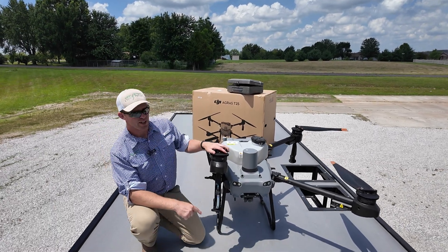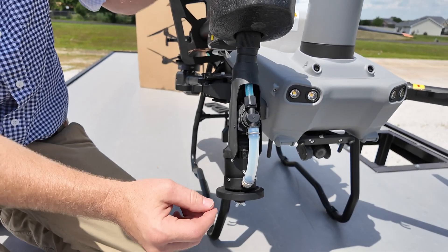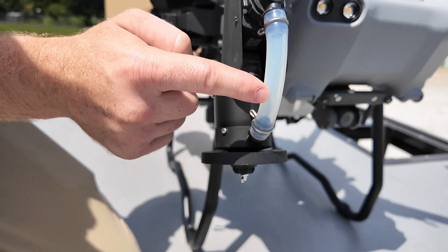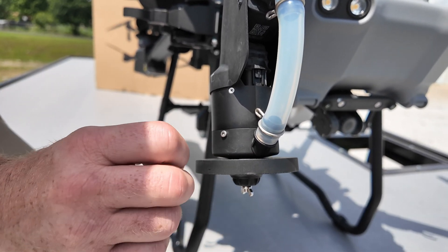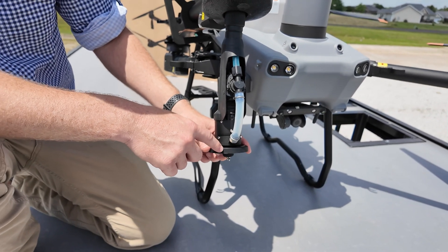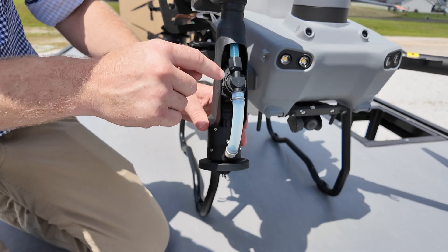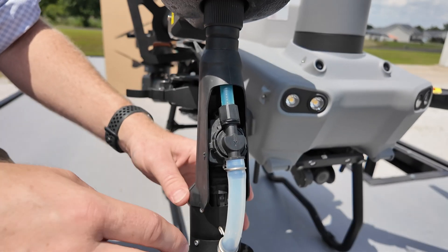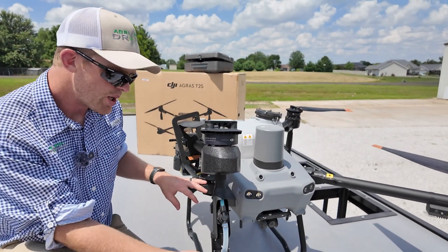They've kept one really great feature from the T50 — the rotary atomizer. Instead of using traditional nozzles, T-Jet tips, or a pressurized spray system, we're using a rotary atomizer. Water comes through the tube from our pump, goes into a bowl at the center of the disc, the disc spins really fast, and that sends your droplets 360 degrees out away from the drone. You can vary the droplet size by varying the speed of the disc. Up here we have our solenoid valve — an electromagnetic solenoid valve — that shuts off our flow. As soon as the drone stops spraying, it cuts the flow and locks up, so you get no dripping through your nozzles. That's a really good feature.